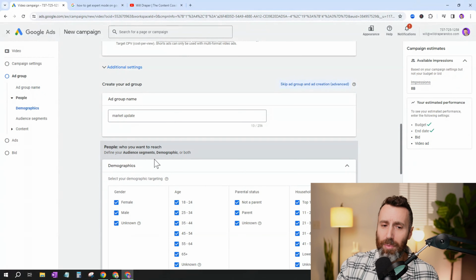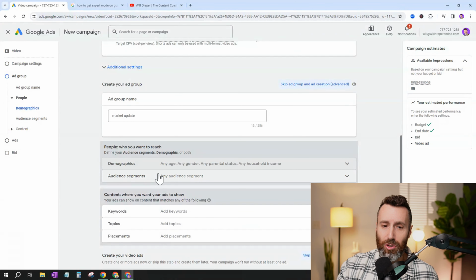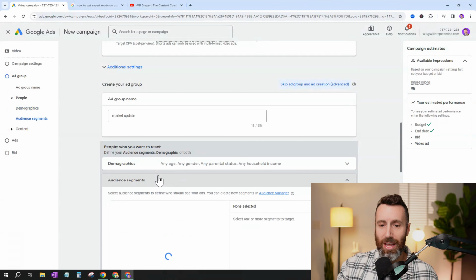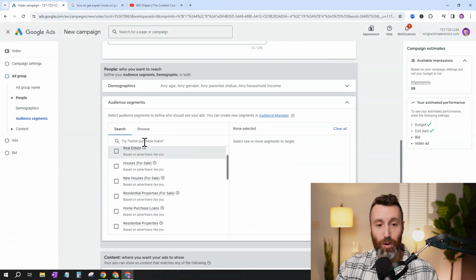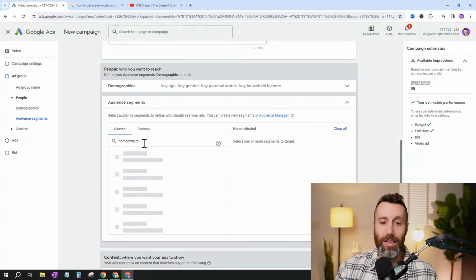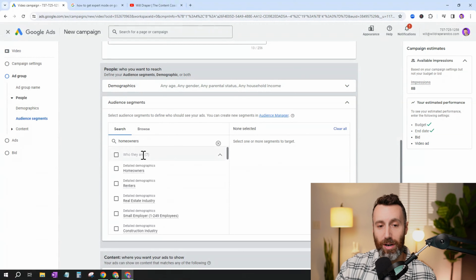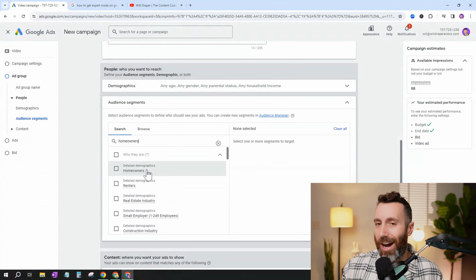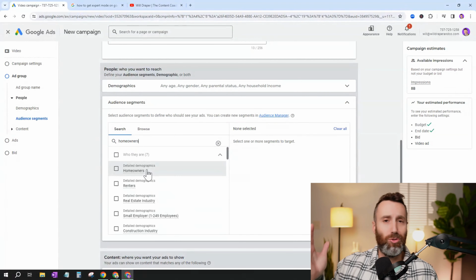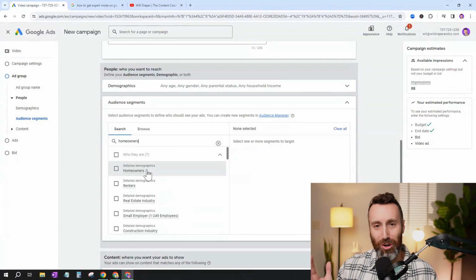One thing I've heard a lot of people doing is coming into these audience segments. And for the audience segments, they might type in something like homeowners. So if you come in here, watch, I can type in homeowners, and homeowners is going to come up as a category. Now, here's why I would not do that. So imagine a kid is in their living room and they're watching dino trucks or whatever they watch on YouTube.